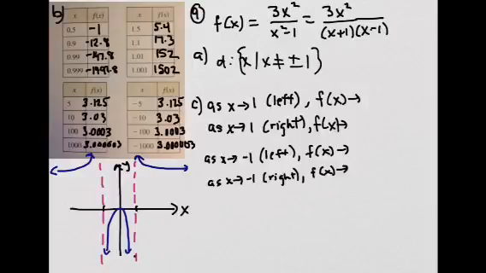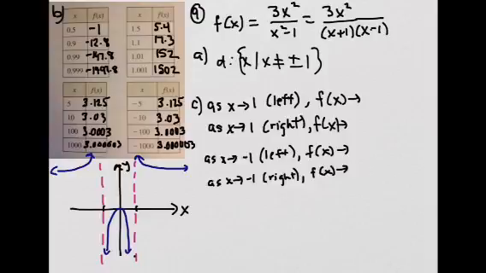For B, for the tables, I went ahead and input each of those x values into the function, and then I rounded off the answers. I didn't put in all, because most of them, except for this one right here, the rest were all non-terminating decimals. They just went on and on. So I just rounded them off. But it's enough to see a pattern.